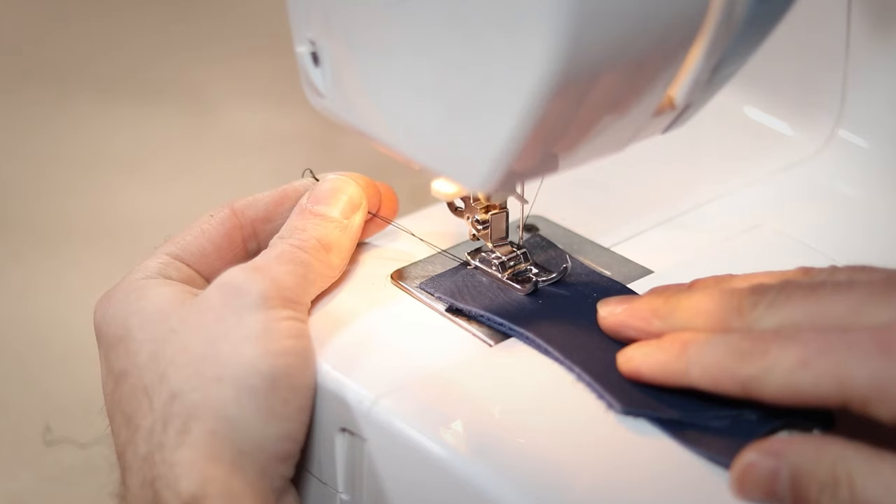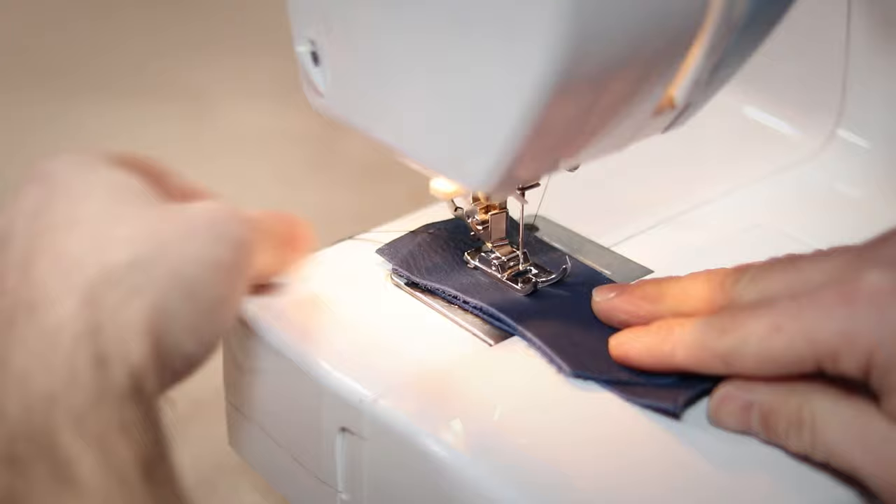Just a few more tips here to get you started. When stitching leather, it helps to use the longest stitch length that your machine offers. This is going to pierce fewer holes and make sure everything comes out a lot more clean looking. You may find you need to hold onto the thread for a few stitches so it doesn't get sucked up into the machine. After that, take it relatively slowly. Remember, you only have one shot at this — those holes are permanent. And your machine's not made for something this thick, so you want to give it time to make the movements it needs.